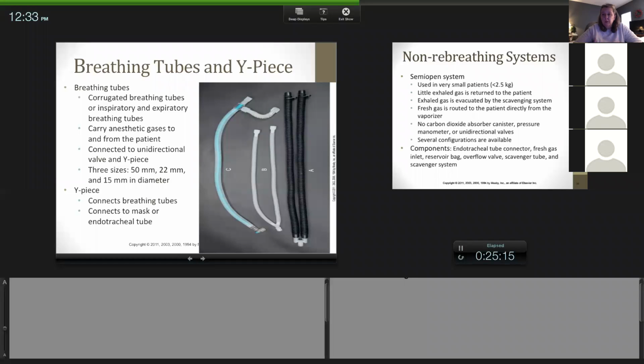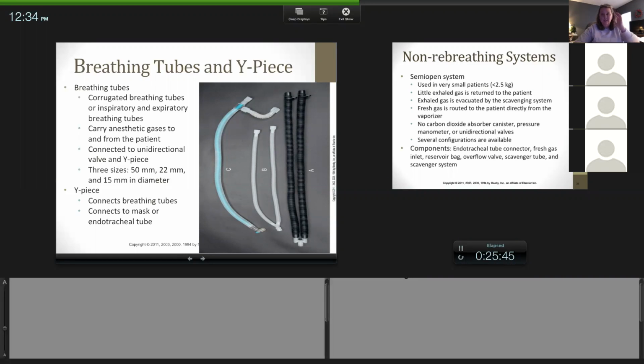As a tip, sometimes you have a patient that's right at the scale cutoff, like say 25 pounds. But is it a 25-pound lean weight? Is it a 25-pound overweight animal? If an animal's overweight, they have the heart, brain, and lungs of what they're supposed to be surrounded in this body. Sometimes I will go with the system underneath to make it easier for them to breathe. So whenever I have a patient that's right on my cutoff, I look at the patient's condition, and that helps me choose the breathing system.